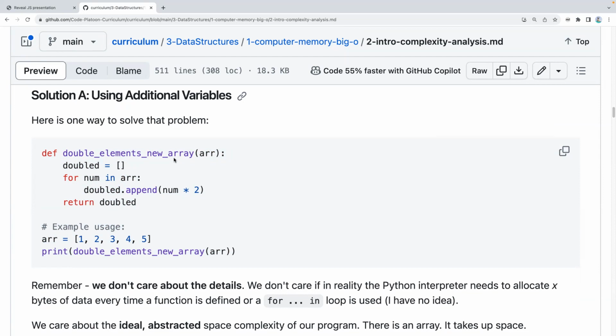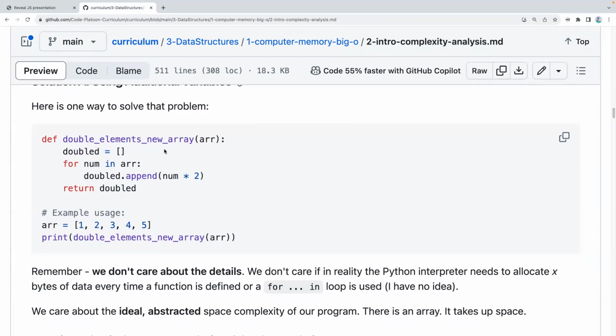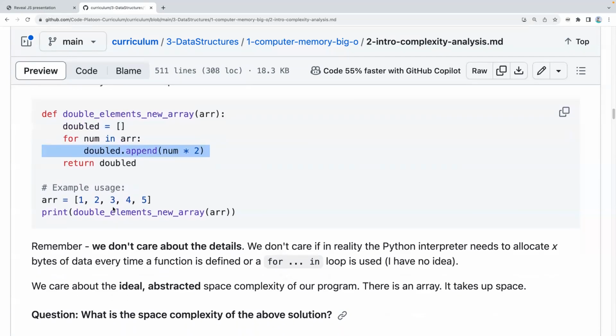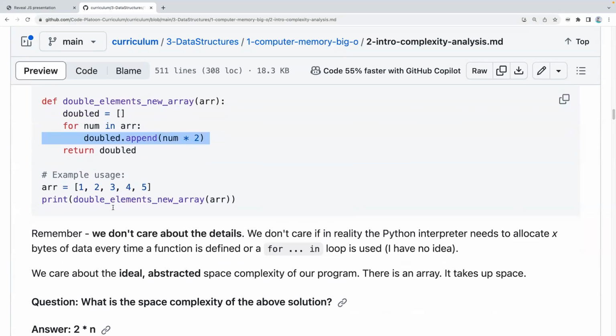Cool. Okay. So this is relatively straightforward, right? We're going to create a new array, or it's a Python list, but we don't care. We're calling it an array. We're going to go through the existing one. For every number in there, we're going to multiply it by 2 and add it to our new array and return the new array. Right? Create a new array, iterate through the old one, double everything and add it to the new array.